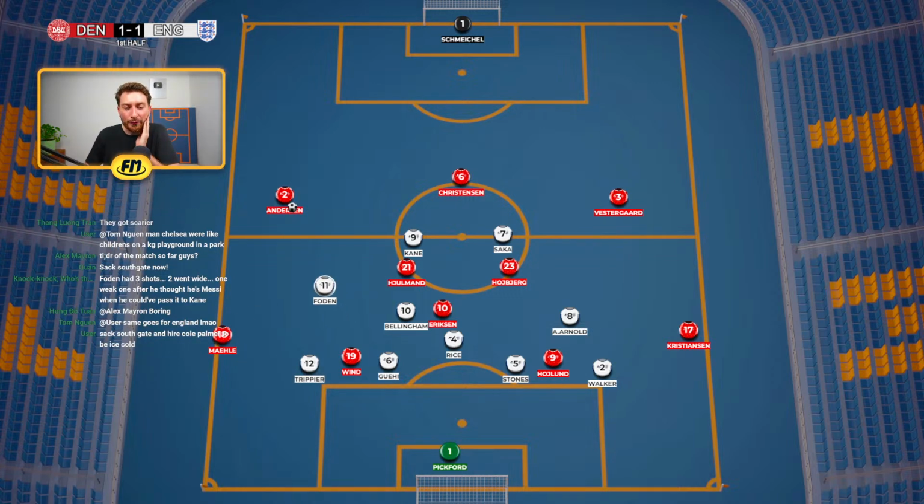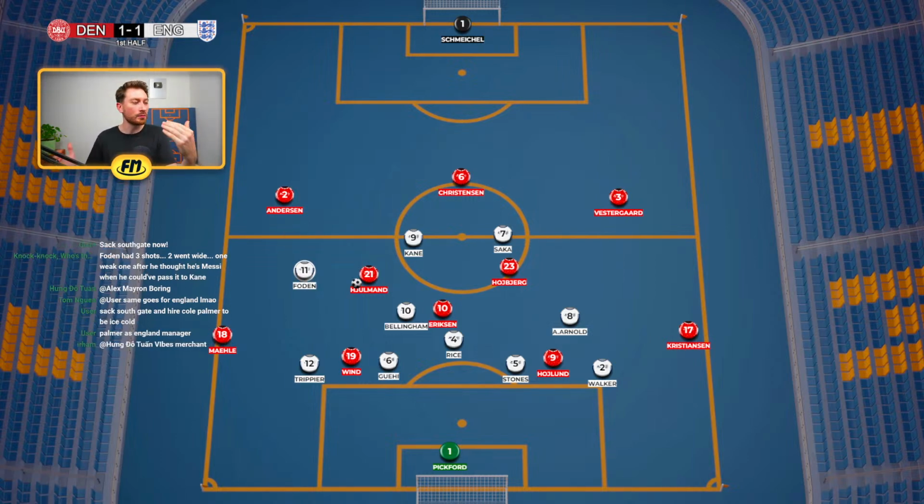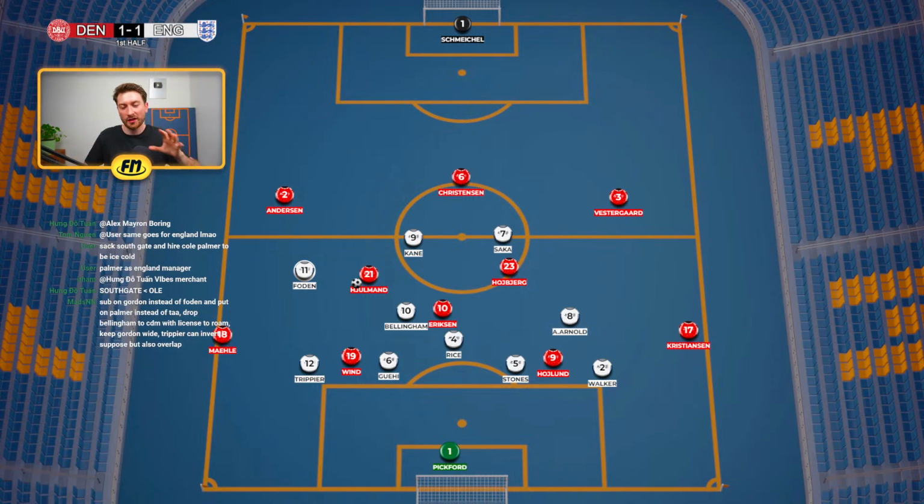But it was when maybe Foden tried to level out this shape here that we found a lot of dangerous passes through the middle. And Foden was quite slow to close this player down. And I don't think that's necessarily his fault. I think that's also down to Southgate's tactics of wanting a clear midfield four or a clear 4-1-4-1 or whatever it is, 4-4-2, whatever structure they fall into. I think there's a few different structures that they fall into. But in this case, I think it was a 4-1-4-1.